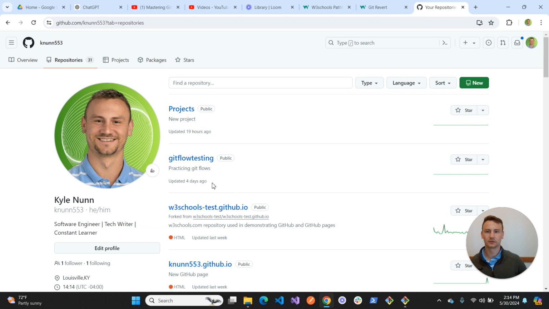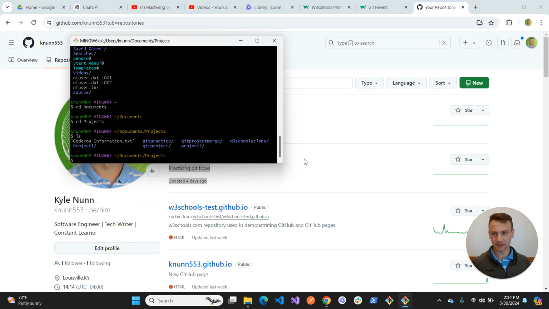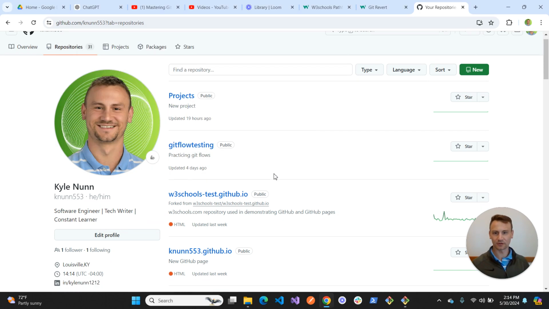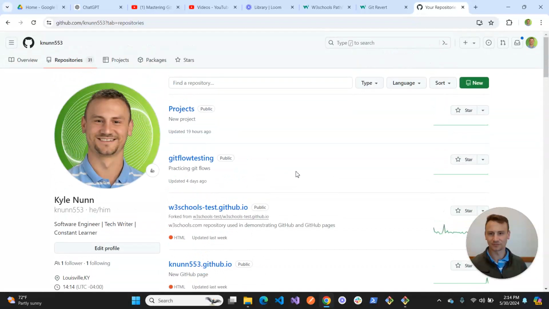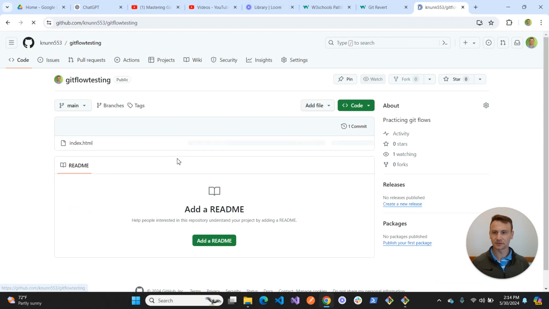Created that. Git flow testing. Is that it? Git flow testing. All right, we're gonna go with Git flow testing. Do we even have that? We don't even have that. Okay, so I think that was for something else. Git flow testing. Let's see what that has in it.